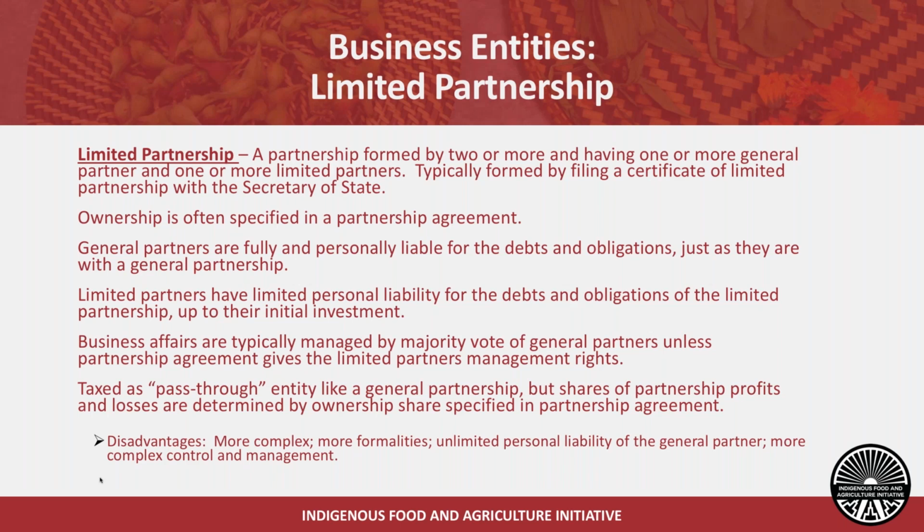And this is also treated as a pass-through entity like a general partnership, but the shares of partnership profits and losses are determined by ownership shares specified in the partnership agreement. So something to know here is that if there is a law out there on the books for this, 9 times out of 10, the default provisions in the law can sometimes be contracted around with partnership agreements or whatever the forming agreement is, the bylaws or whatever, if they're allowed to be contracted around. But if not, those laws kind of serve as a default in place. So again, if that's not there in the agreement, there will be some default either in common law or in statute for that individual jurisdiction.